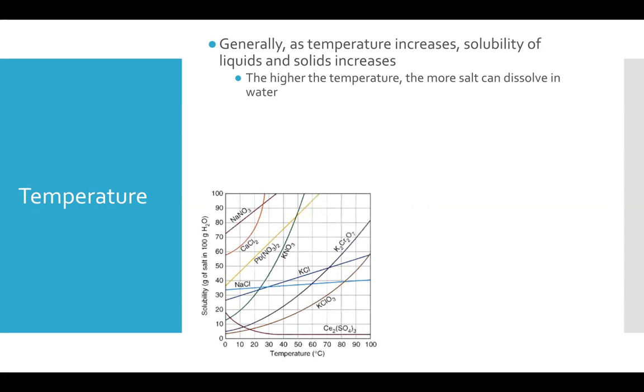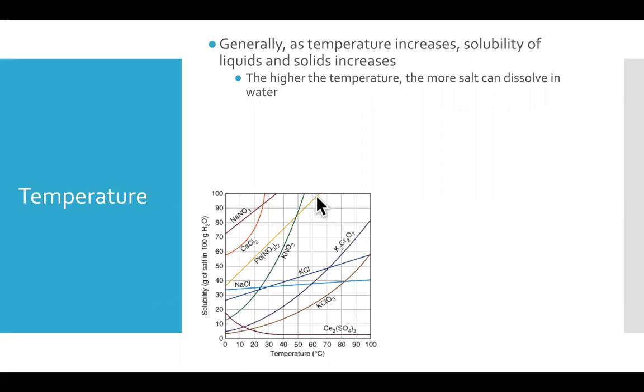Here is a graph that you're going to use a lot and get to know. This is a solubility curve, and it shows a lot of data, but what it really has is, for a bunch of different ionic compounds, it graphs the amount of grams you can dissolve in 100 grams of water at different temperatures. So for instance, if we look at calcium chloride at 10 degrees Celsius, it looks like we can dissolve about 63, 64 grams of salt in 100 grams of water. At 20 degrees Celsius, it looks like we can dissolve about 76 grams of calcium chloride in water.